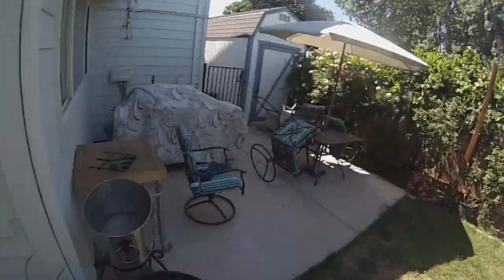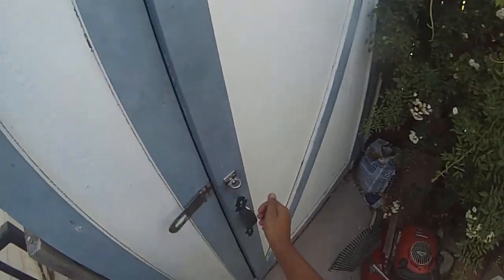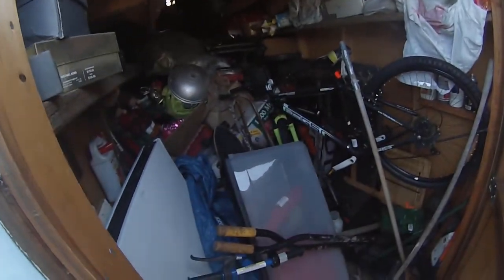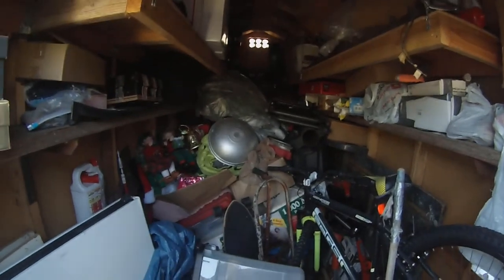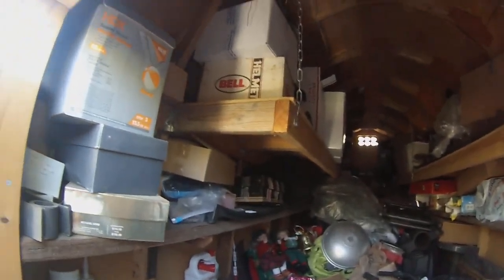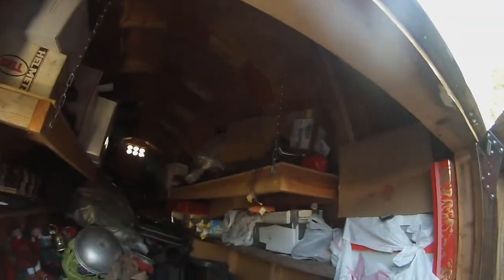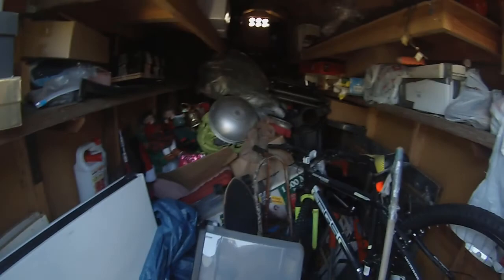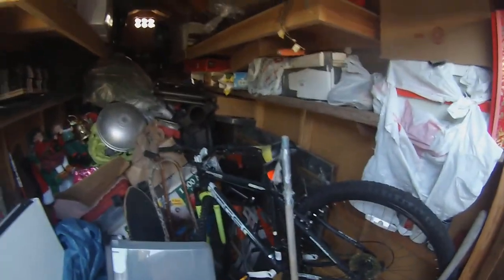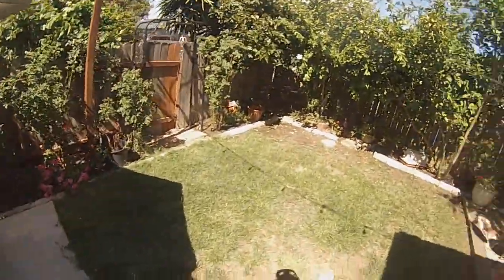There's also a future plan happening. It was like 103 degrees — so hot I didn't even want to go outside. This is going to be like my future shop, where I plan on storing the bike. I know it's such a mess right now, but we're going to get all the stuff out and move the bike in here. It looks small because it's so crowded, but it's pretty good — just needs some cleaning up. I want my own space. Right now in the garage there's no space for me to do any work, and if I want to move the bike I have to have my dad move the cars. That's all going to happen in like a couple months, maybe next year.